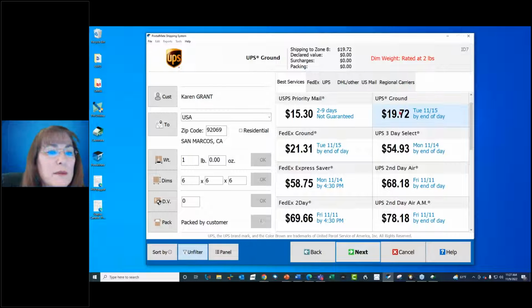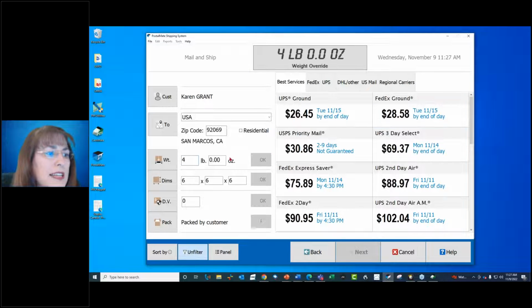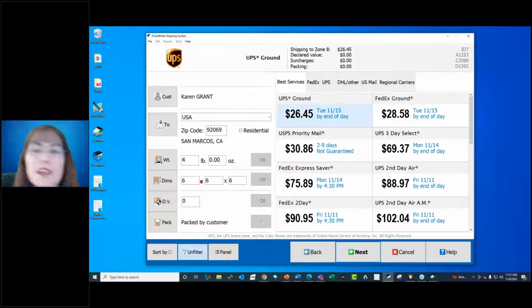But once we get to this, we can make our selection here. And so this one is rated at 2 pounds. Now, if for example, this is a 4 pound item, then this dim rating is going to go away. Watch what happens when I click OK. Because now the actual weight exceeds the dimensional weight. Here, you don't need to worry about that right now. As you get involved in this industry, you do need to learn that, but you also need to know that PostalMate has your back on this. It will always figure this out correctly. We send over 19 million packages a year through PostalMate. Believe me, we have to be right on this stuff.